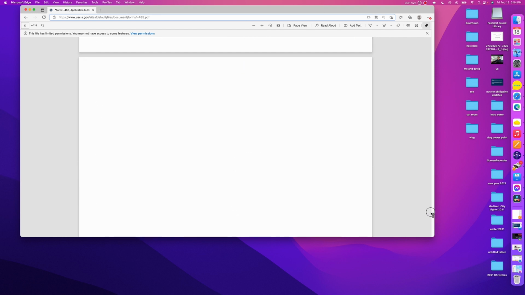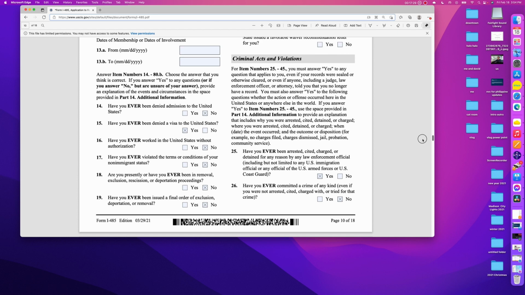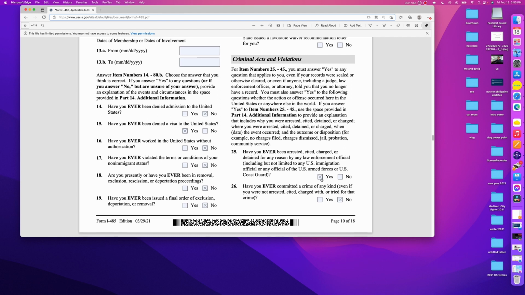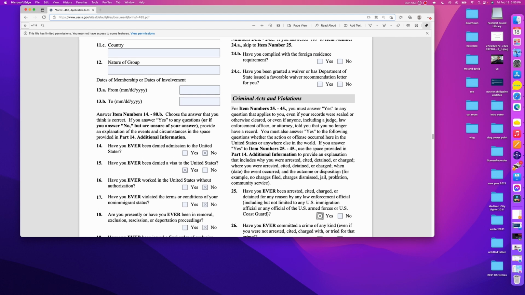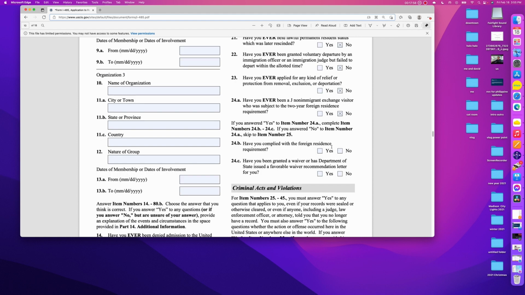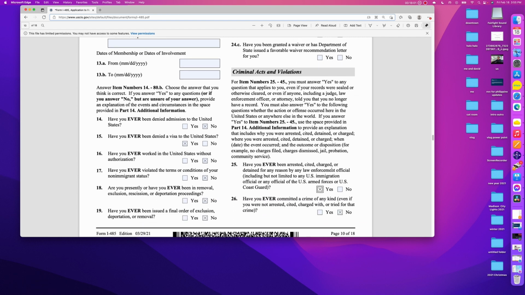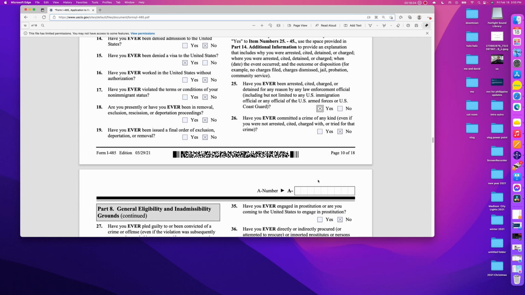Okay, so let's go back to page 10. This one is only a yes or no question, guys. You have to read if ever you have a removal, exclusion, final order of deportation, if you were ever arrested, cited, charged, or if you have a case before that was already dismissed, even if it's outside the United States. So you answer yes or no. I have a yes answer here because I have a case and I explained that as well in part 14. And you have to put an attachment if it was already dismissed, okay? This part, guys, is very easy. All you need to do is click yes or no. You just have to read, okay?